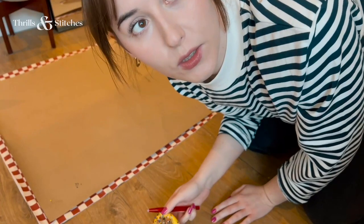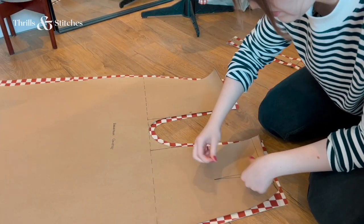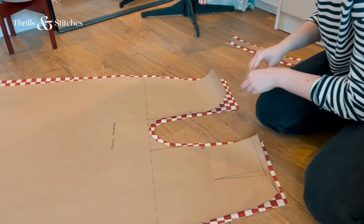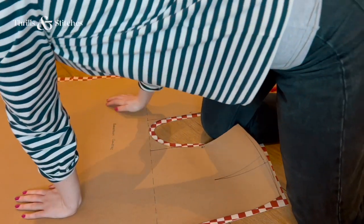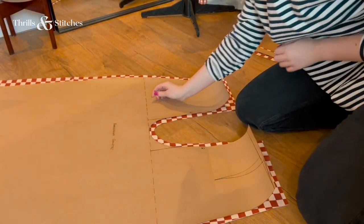Alright, before I take this to my sewing machine, I'm going to do a few things. I cut these trousers so that the right side of the shell was facing out because I wanted to make sure I can align the checker somehow. Normally I wouldn't do that. Normally I would fold it so that the right sides are facing each other to protect the shell. That wasn't necessarily possible here.